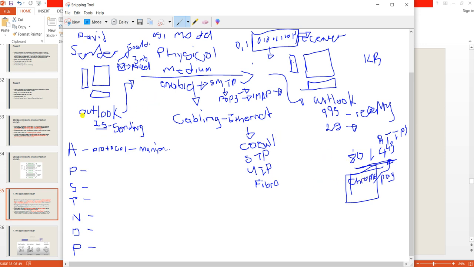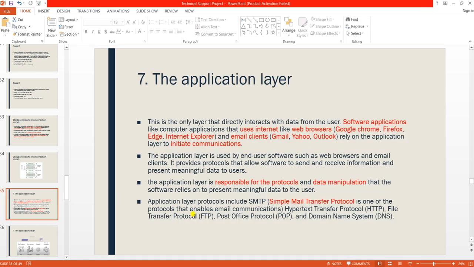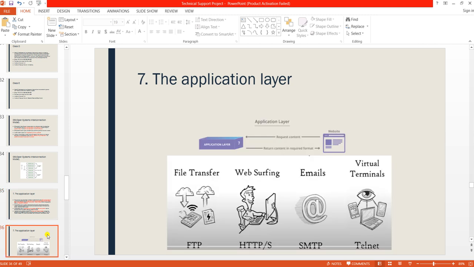So for your Outlook or for your Gmail, it uses its own protocols, which are your SMTP, your POP3, and your IMAP protocols that enable communication using email. Those are just the elements that you need to adhere to in terms of initiating communication on the internet. On the slide, this is just a depiction, an image that I've attached.